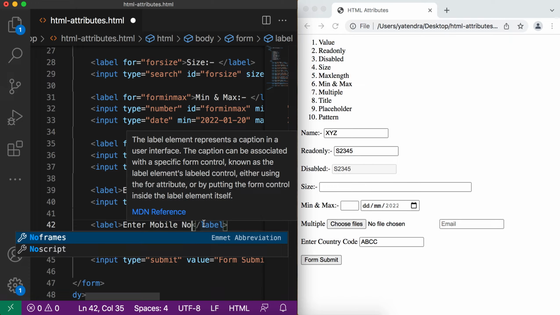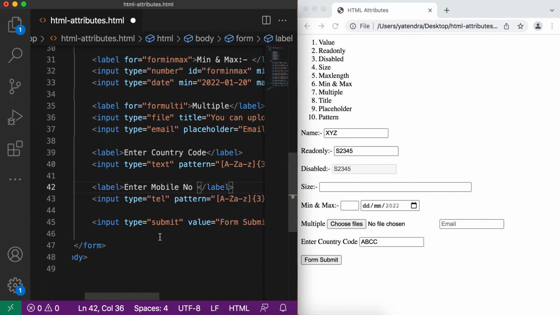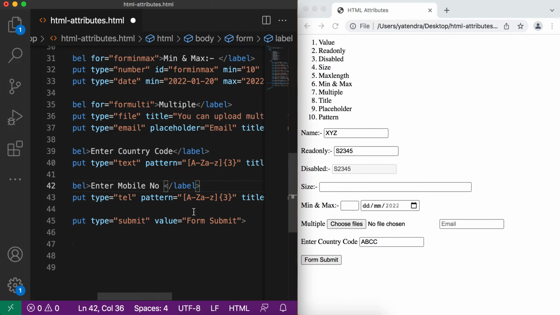Mobile number patterns differ, right? Some countries support fewer digits, some countries support more digits inside the number. But we will just discuss a sample mobile number. So inside pattern, as a mobile number does not have alphabets, we give 0 to 9.